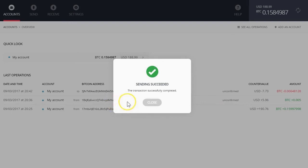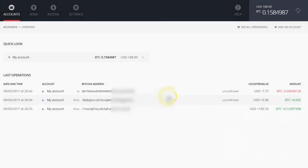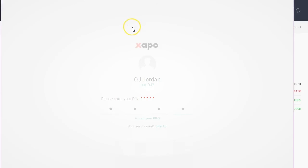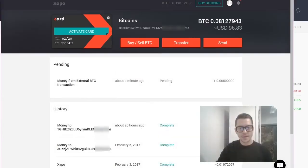I need to just close this, and it's showing here unconfirmed again. It's in red because this is showing that it's taken out of my account, and the green is what is coming in. So these are incoming transactions, this is an outgoing transaction. And now if I go into my example again, let's see, it should probably be showing already, and it's pending, but it's already showing.